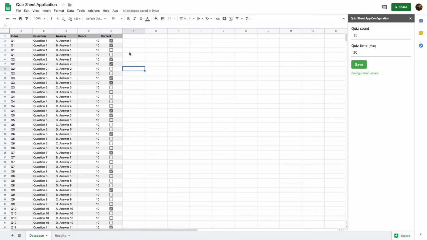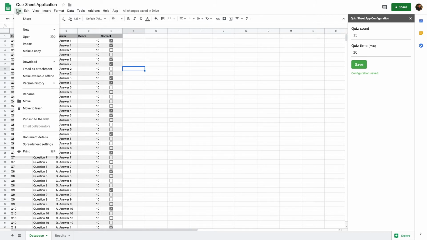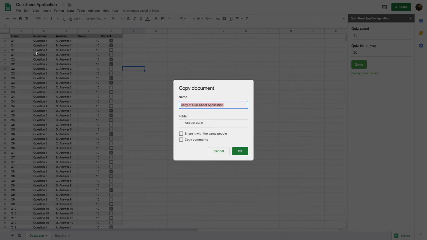To use this tool, you only need to make a copy of this file, which I'm going to share with you. You can make a copy even though it's a read-only file, and the script will also be copied to the new file.